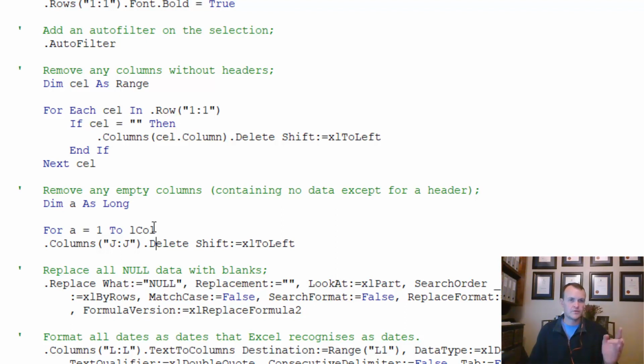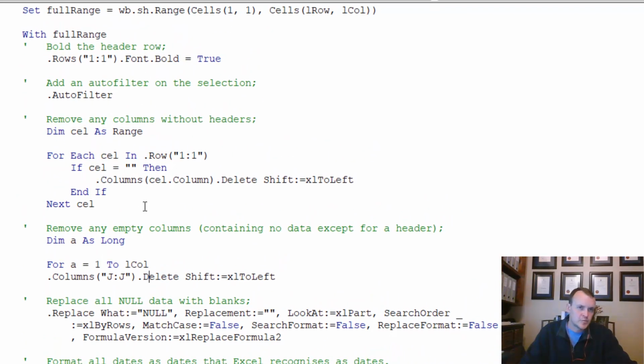Okay, so what that essentially does is it's going to run, and it's going to start at 1, and every time the for loop runs, it's going to increment my value of A from 1 until the number of the last column, and the last column will be 19, so it's going to run 19 times. It's going to run 1 first, then 2, then 3, then 4, up until last column. Okay, and this makes it versatile, it makes it scalable, because if I have 5 columns, it'll run 5 times. If I have 19 columns, it'll run 19 times. If I have 500, it'll run 500 times. And that's the versatility, right?